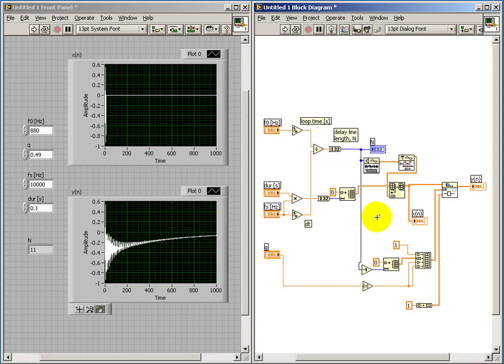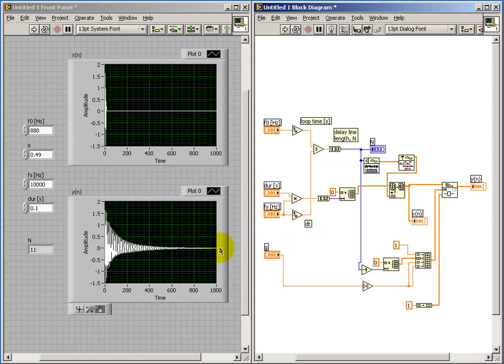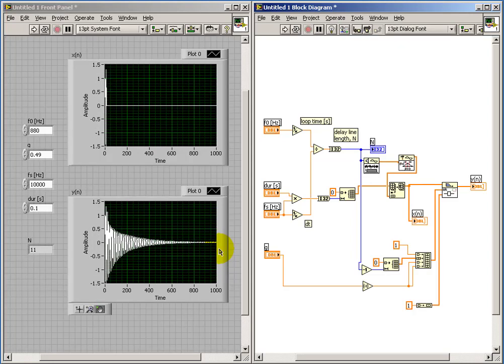What I'm doing here next is considering the normalize sub VI. Now you'll notice that the output ends up being noticeably more than just plus and minus 1. Kind of a workaround here, I suppose.